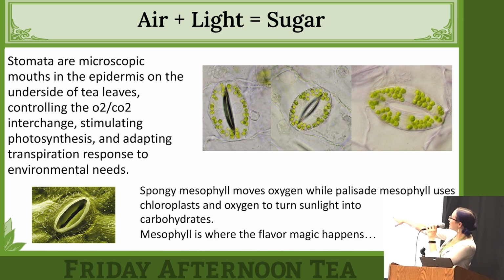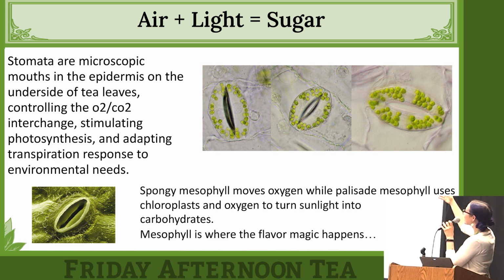What you're seeing, these green buddies around the lips, those are chloroplasts, right? Chloroplasts are the part of the cell that does the photosynthesis, basically. So these guys are in charge of photosynthesis, and they work in cooperation with the vascular system to make sure that those nutrients get where they need to go. But first, we get to talk about mesophyll layers, which I'm extremely excited by right now.